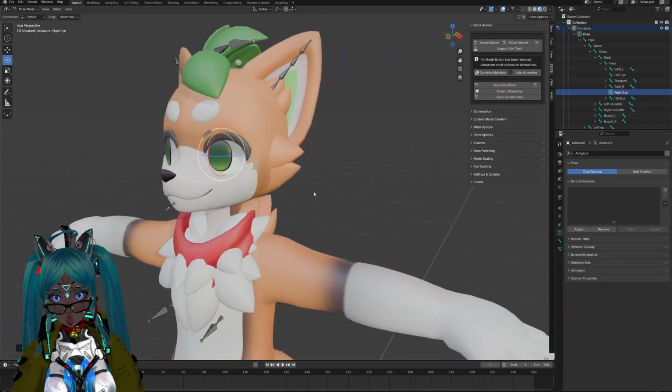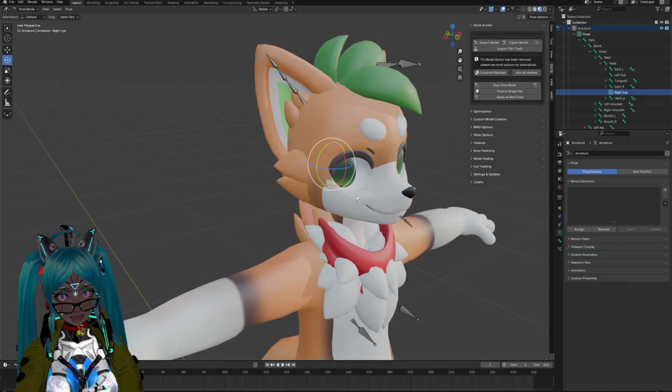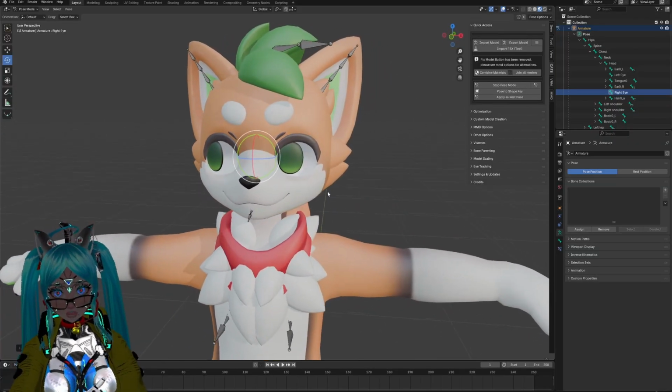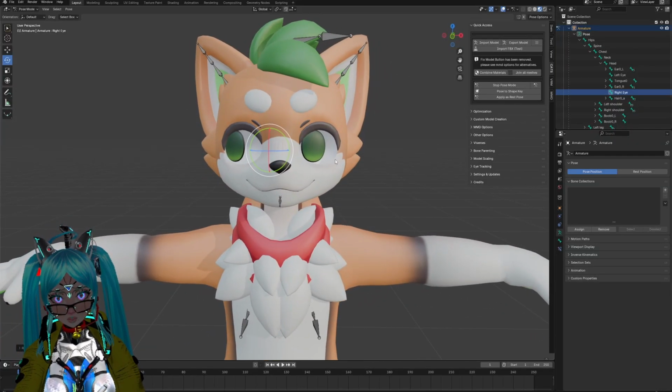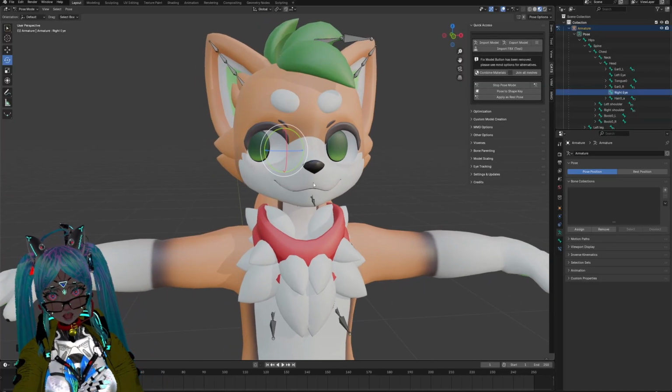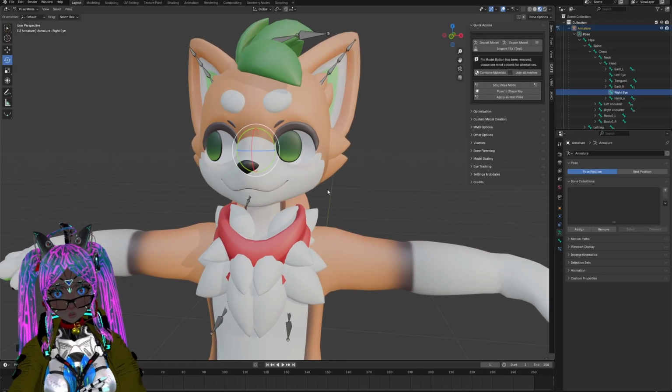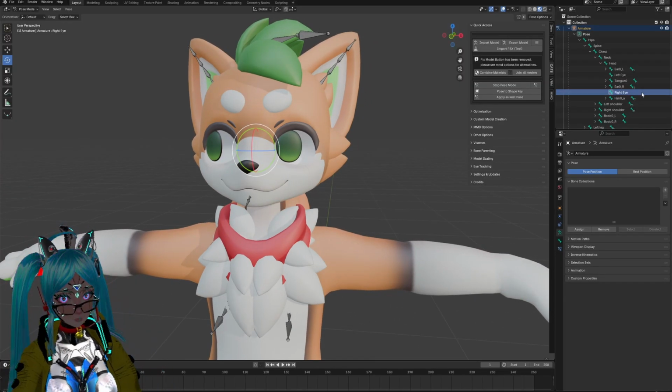Now, you could leave the left eye as it is, but you notice when you're looking from the front, our character doesn't necessarily look like they're looking all the way to the right.